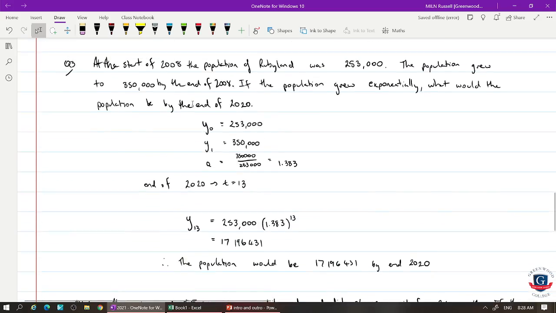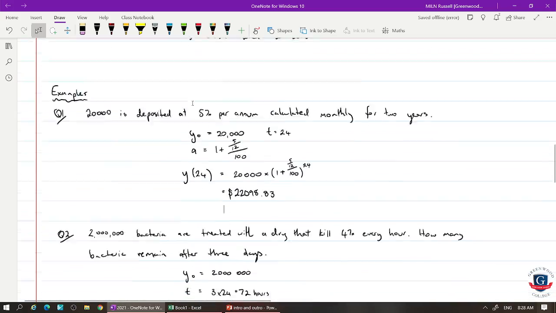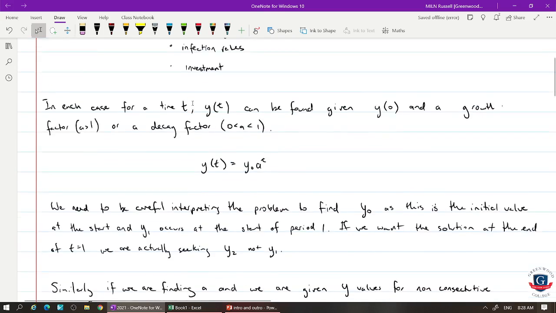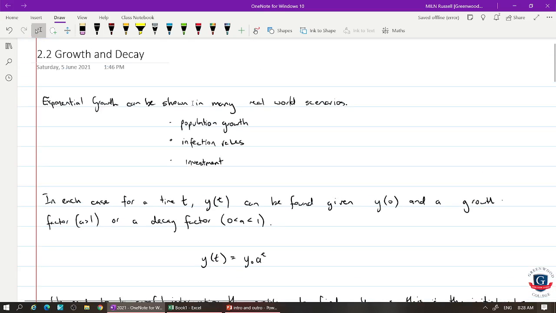Okay, well there's some examples. I hope they helped with some of the different types of growth and decay problems you can find. There are obviously many more, and we'll be looking at different ways with technology of solving these problems in the next exercise when we do APs and GPs, or specifically GPs.